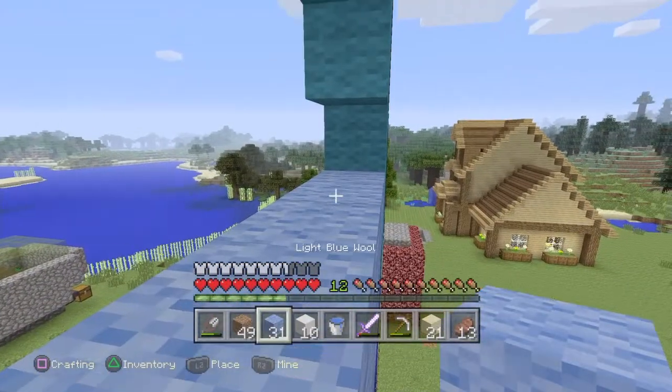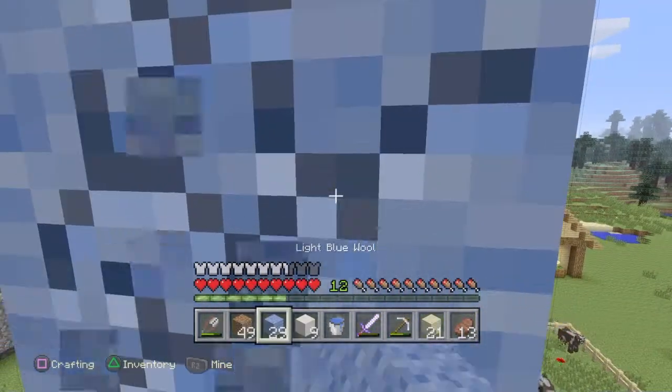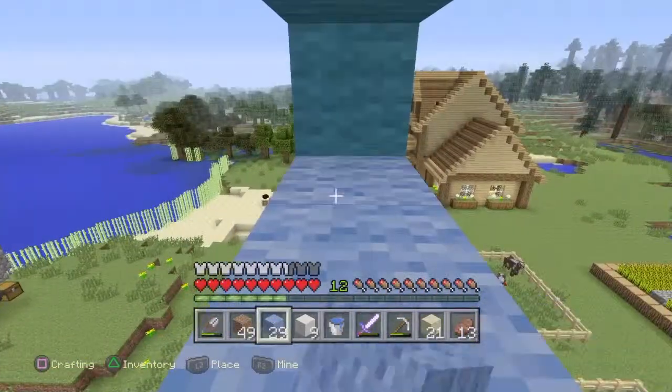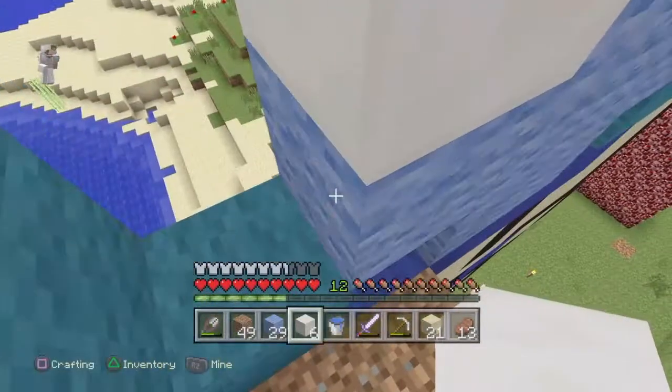Okay. So I need to put white right there. Alright, I'm trying to make it look a lot more like Dipper's hat right now. And I think I'm doing really good.